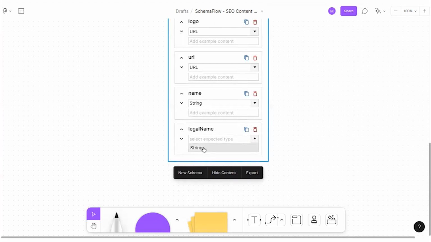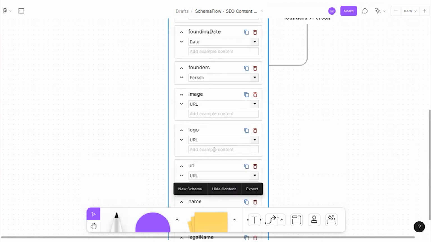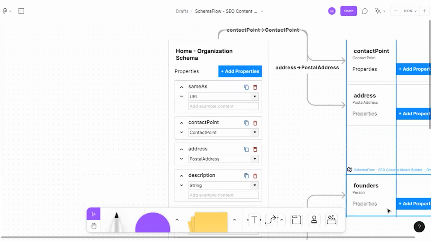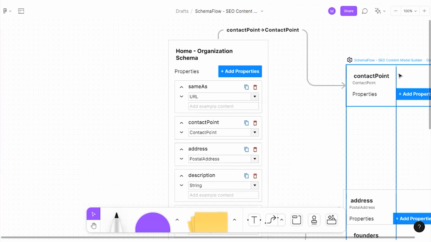Okay, one important principle about schema is you do not have to choose. The rule with schema is the more the better. Even if there's a redundancy of information, it's never going to hurt. The worst thing you can do in schema is providing less information than your competitors. So in the same page, don't worry about using a web page schema, an organization schema, an article schema, a breadcrumb schema, and so on. There might be redundant information, but it's not going to hurt or cause any harm. In terms of SEO, Google is just going to take whatever information it wants, and it finds useful, and decide how to display that.